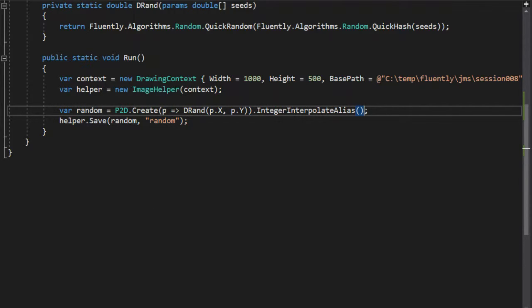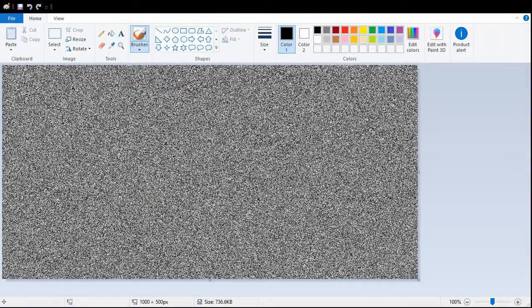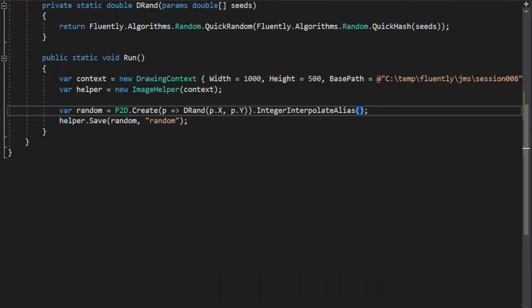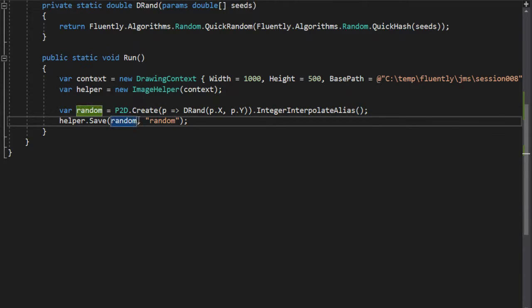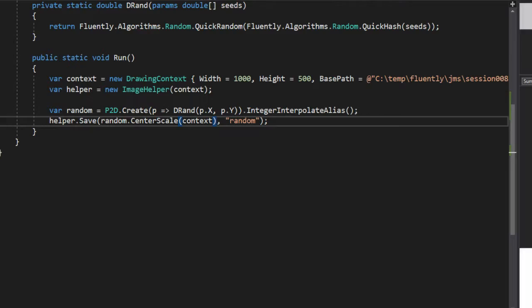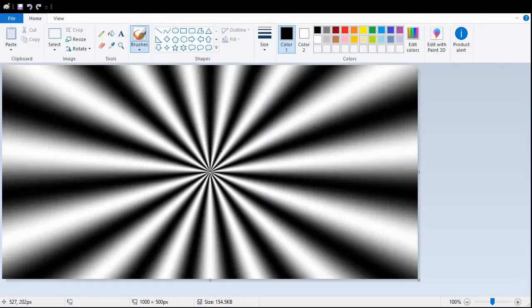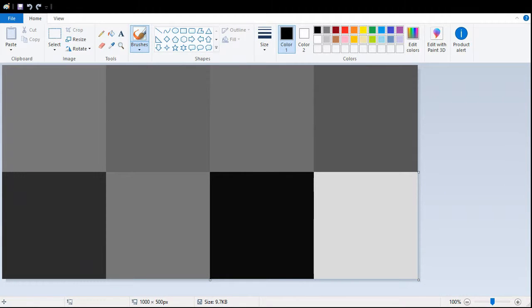Looking at what's coming out of there, it still looks random. And the reason for that is we did not do the center scaling on our context. So we will run that again. And now you will see not that, but that is what comes out.